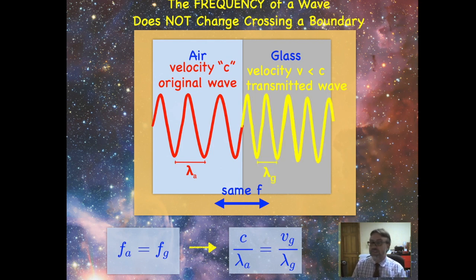And we saw this when we were talking about mechanical waves way back in February. So here, the incident wave is coming in. It slows down, and that causes a traffic jam. It causes the waves to stack up because the speed has decreased. If the speed decreases, the wavelength needs to decrease as well. And this wavelength in the glass is actually going to be smaller than the wavelength in the air.